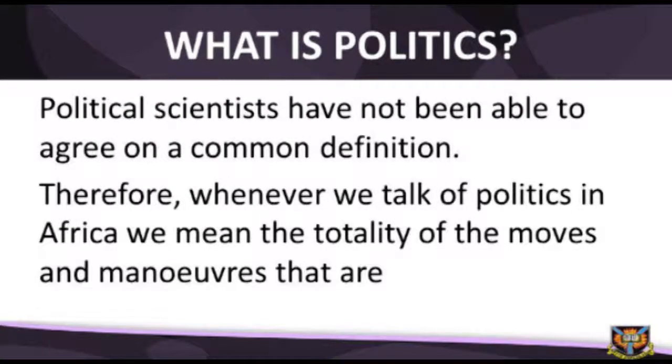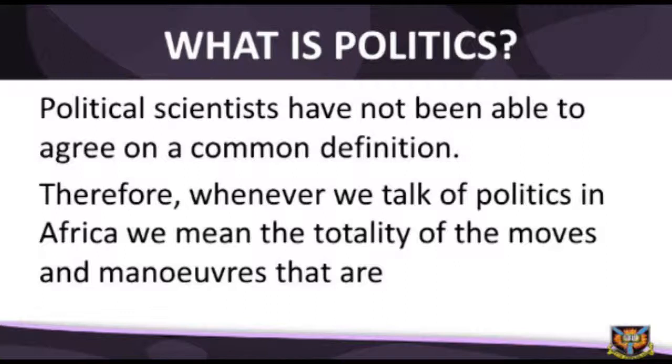What is politics? Political scientists have not been able to agree on a common definition for politics. This is essentially due to the fact that it is not possible for all of them to see politics from the same angle. As you proceed in your study of political science, you will appreciate why different political scientists view politics from different angles. I shall give you just two definitions here.